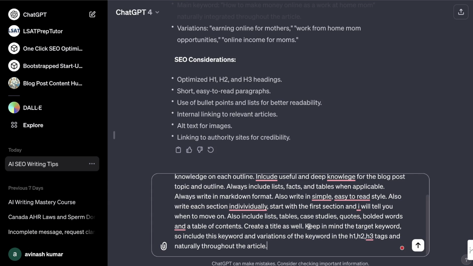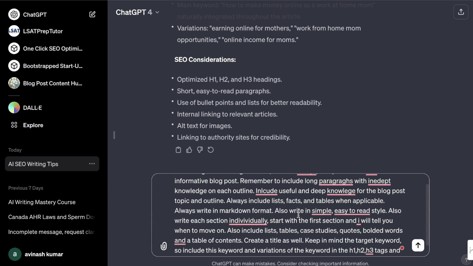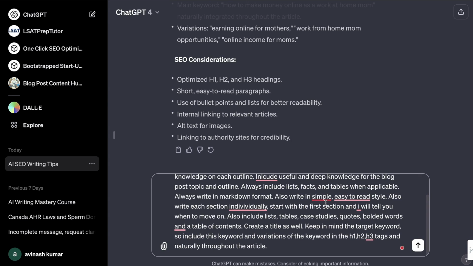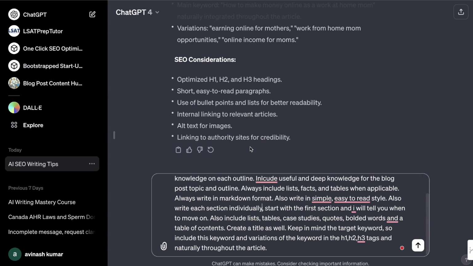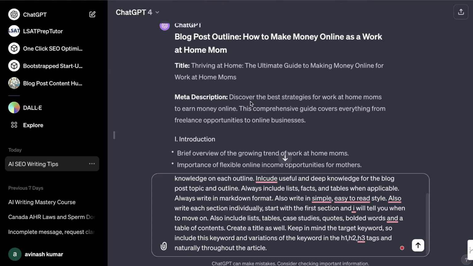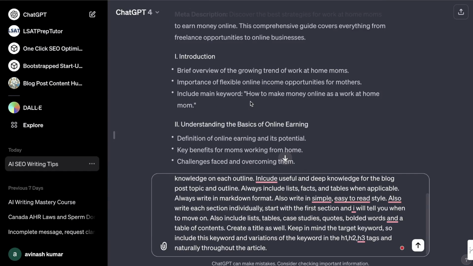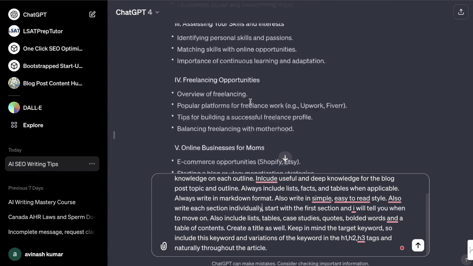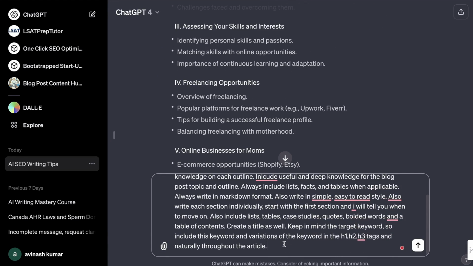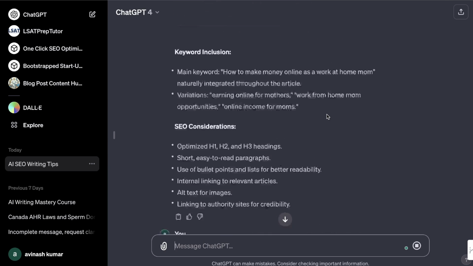This is our full prompt, which allows us to generate the full article. Essentially, it tells it to generate the article using the outline that it generated above, but we're also going to be generating the article individually. So instead of writing the full article, we're going to tell the AI to write section by section. This works really well because it allows you to get a much longer article rather than generating the full article at once. And we've also added in some SEO prompts, so that's also in there. So let's go ahead and enter this.